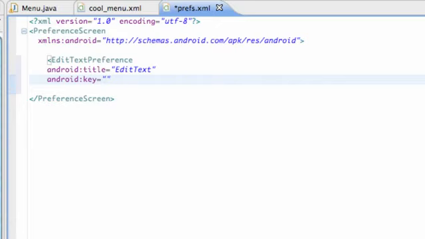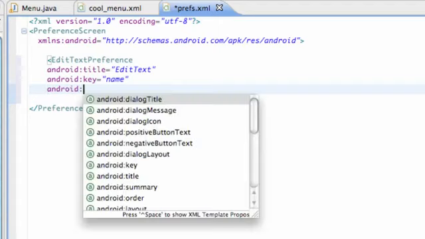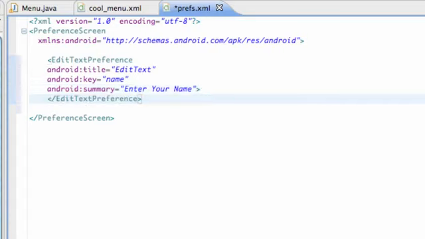We're going to just say name is the key reference, and Android we can also do summary. Let's do enter your name. And there we go. For the most part, we are done with this preference. Let's set up a new one.